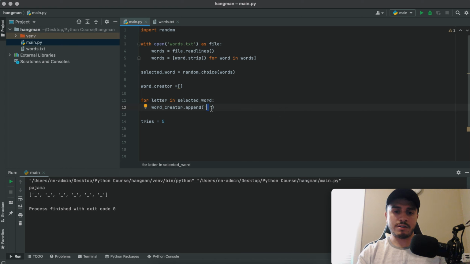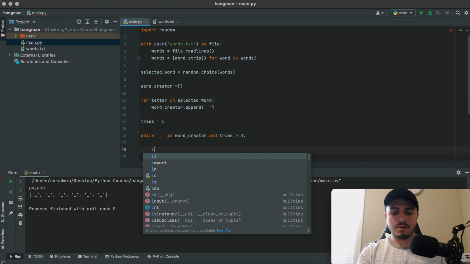Because if there's no letters to be guessed, that means they guessed all the letters and they won. So let's do while there's still placeholders in word creator and tries is greater than 0, then let's go ahead and ask the user for some input.